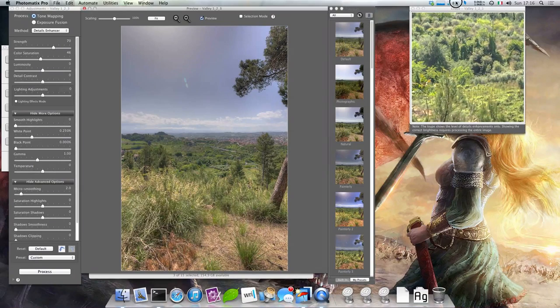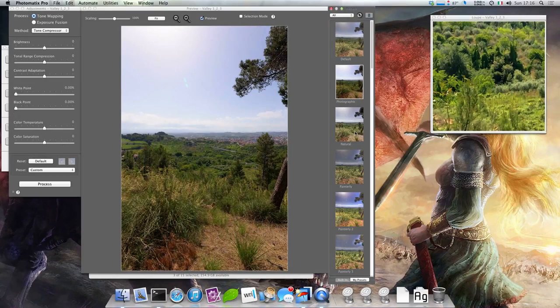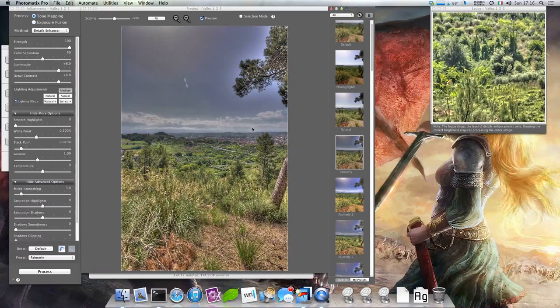Now, the loop that you see here is really important, because what you see in the preview is really just a preview, and I'm going to show you that in more detail, but this is not a one-to-one example of what you will get when you're done with the processing. Now, first thing to do, you have some presets here, and you can go through them, and as you can see, this is more of the HDR effect that some people like.